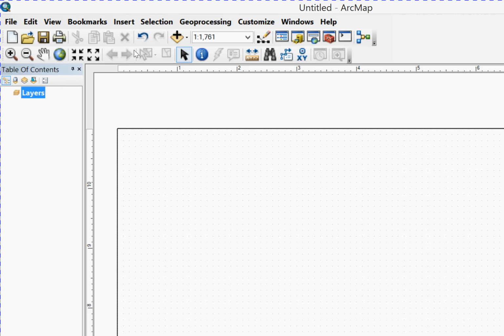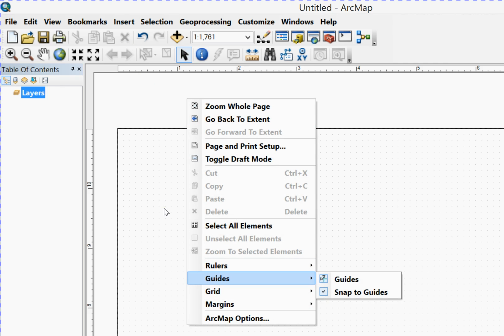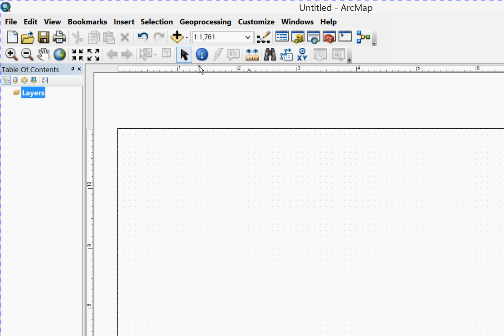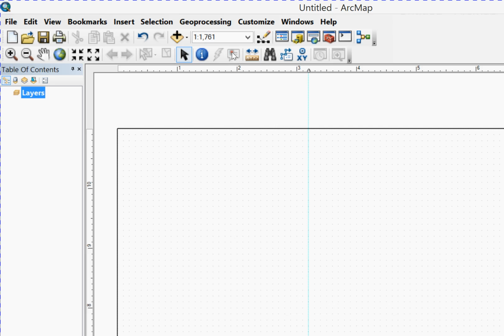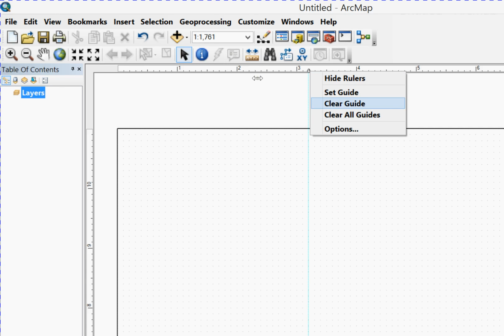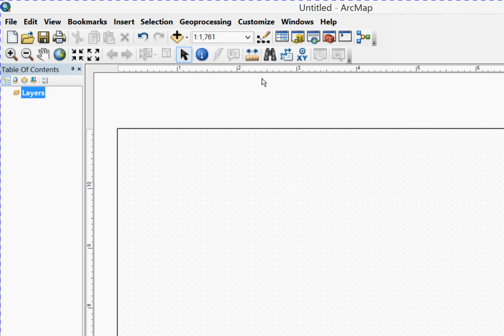Now we need to set up our margins and our grid lines. So I'm going to right click and click on guidelines or guides. When I click that, and if I click up here at the top, see the little arrow there? It's actually a guideline. I'm going to clear it. Now, if I click on guides again and I click up here, you can see a cyan line. I'm using those cyan lines as guides, so when I'm drawing, I can create the template based on those guidelines. And I'll show you in a minute. So I'm going to go ahead and clear this.